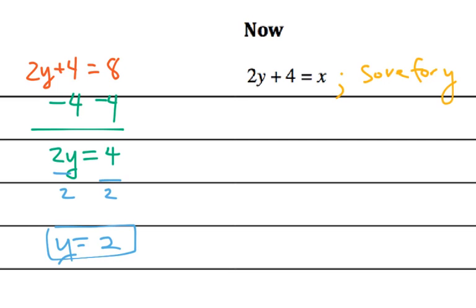But I know that I have two things that are by y, and one of those two things is the 2, and the other is the 4. So we always would subtract first for these problems, so I'm going to take 4 away from both sides, which is really the exact same as what we did here. And then on the left side, the exact same result happens. I have 2y is equal to, but instead of being able to just write 4, because we had 8 earlier, we now have x, so I'm going to have to write x minus 4.